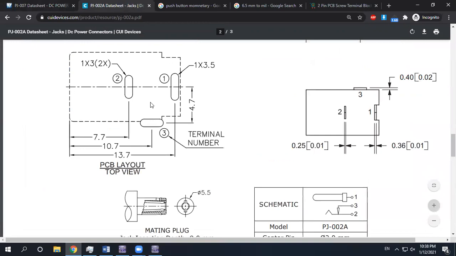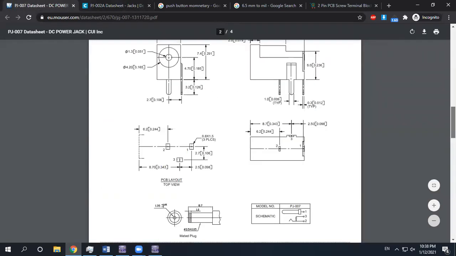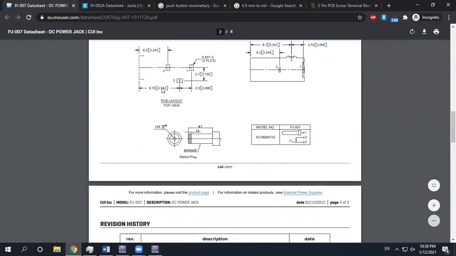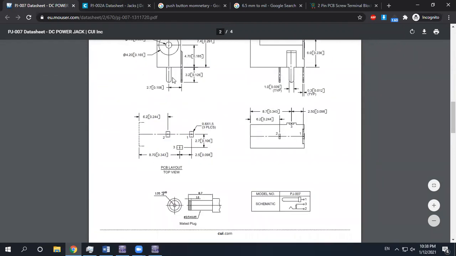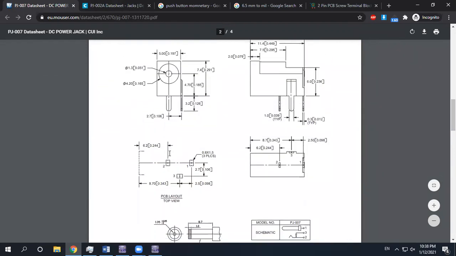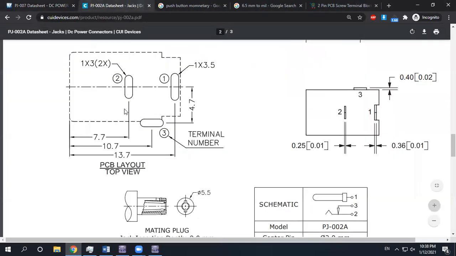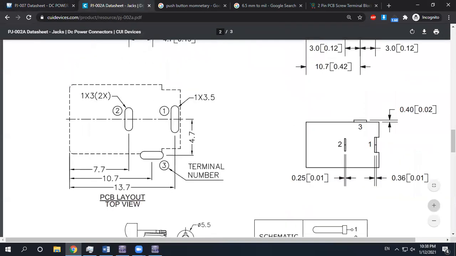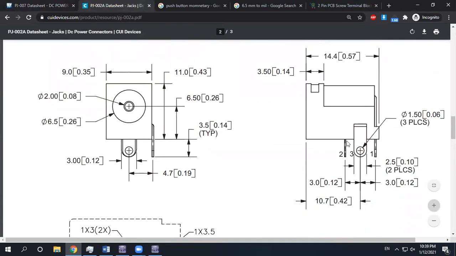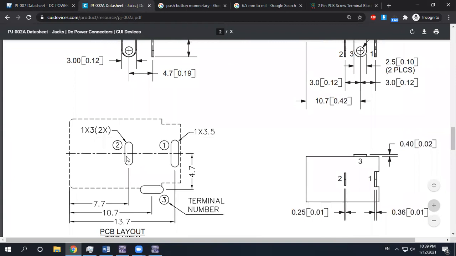These have similar layouts, but they are a little different in the dimensions. So this has very thin pins, something like squares for the pads, and this connector, the PJ002A, has rather larger pins, something like this, and it has more rectangular pads.